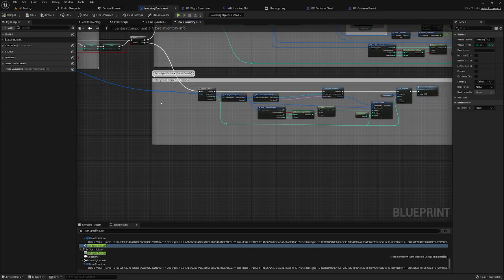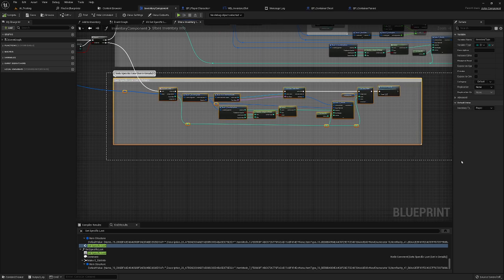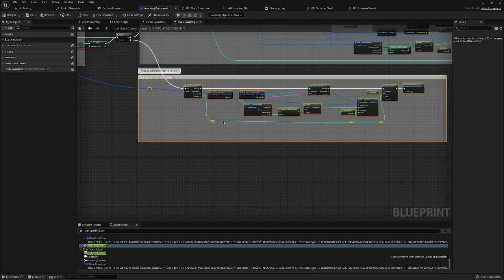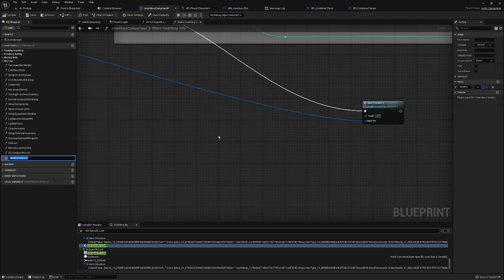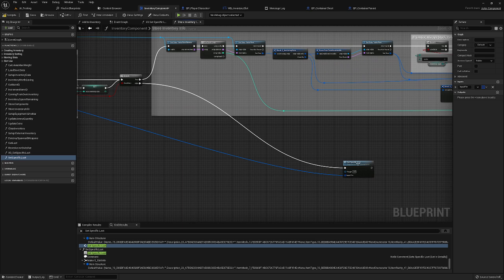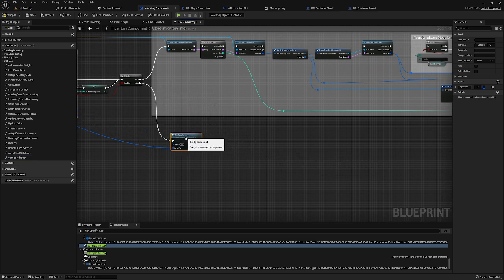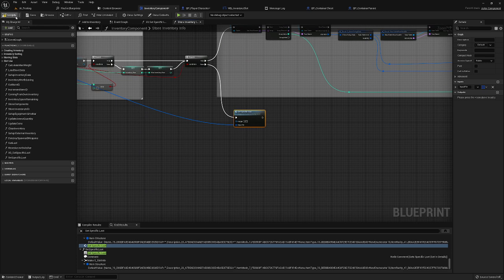So what we want is all this functionality. I'm going to say collapse to function, and the whole thing there is called set specific loot. Okay, compile that.